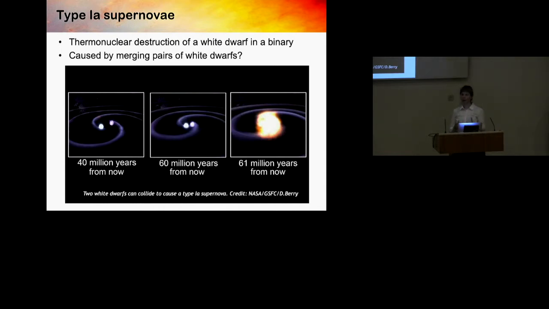We actually don't know. Type 1a supernovae are really useful for many different aspects of astrophysics, from cosmology to understanding the expansion of the universe, all the way through to galactic chemical evolution, and also stellar physics. But we don't really know what their progenitors are still today. They are likely to be the merger of two carbon-oxygen white dwarfs. They could be when a white dwarf accretes enough mass from a companion, but we don't entirely know.